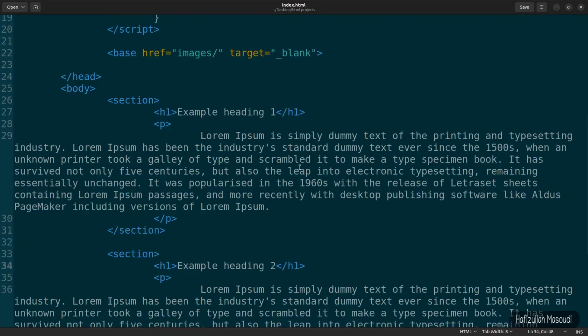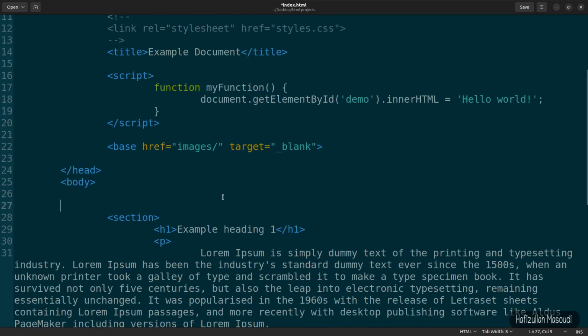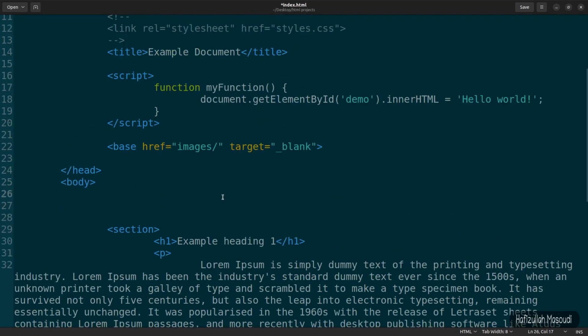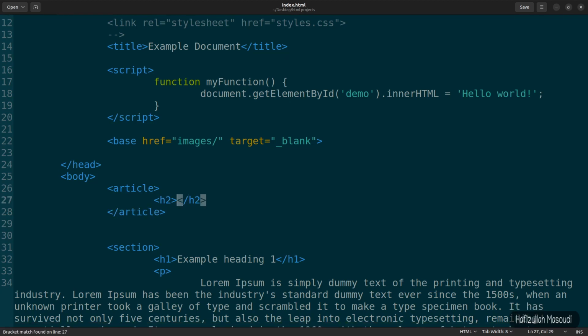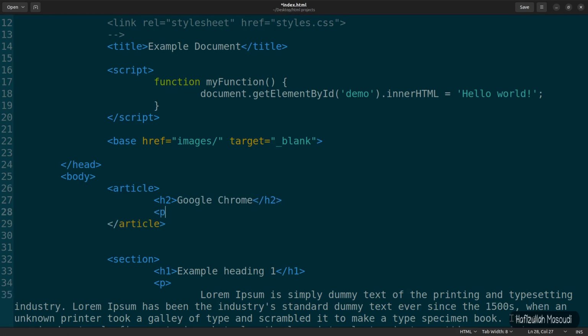To create some articles, let's press enter here, and in here let's open our article tag and close it. So article, and inside here let's say we want an h2. For this one let's say Google Chrome, and in here let's create a paragraph.